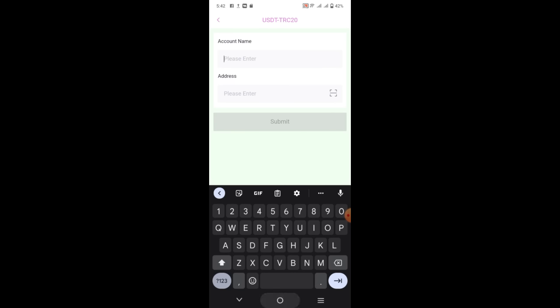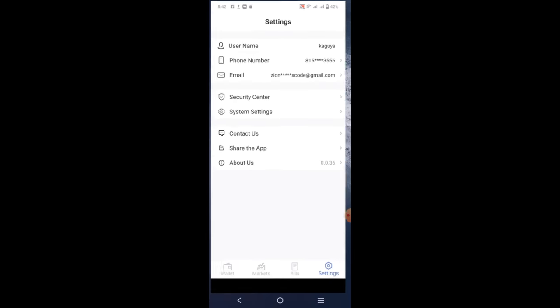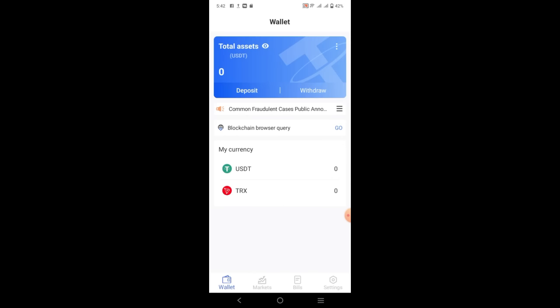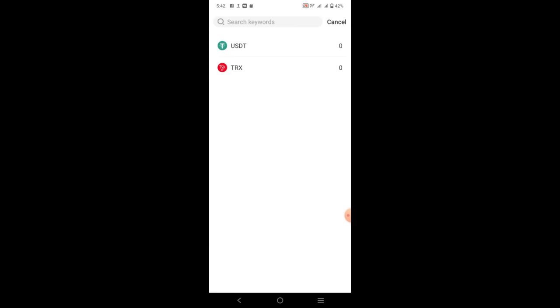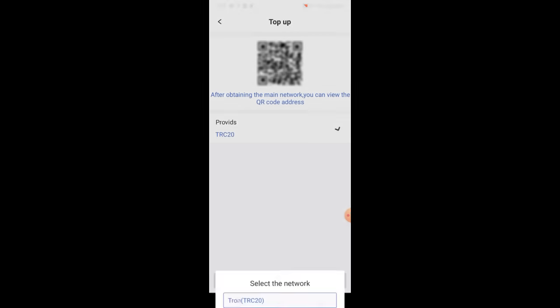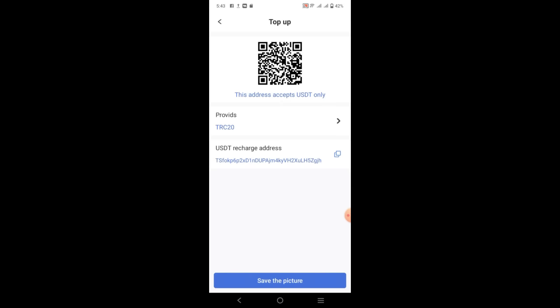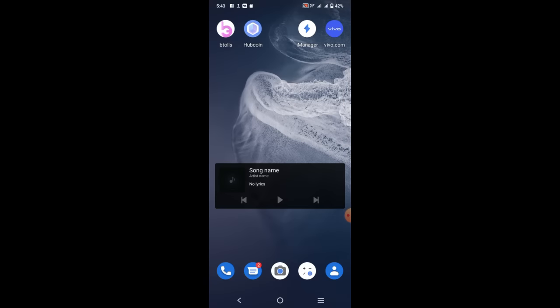Then you go to HUBCOIN. Click on deposit, click on USDT, click on TRC20, click on confirm, and copy the USDT recharge address. Then you switch back to BTOLL.